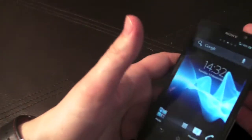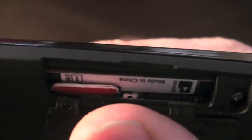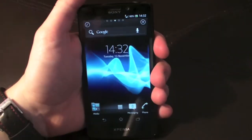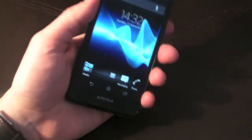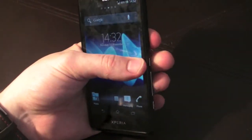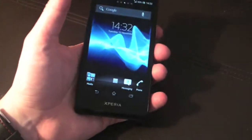And on this side you just have your micro charging port. You're probably wondering where does the SD card and SIM card go — well let me show you. It is in this little flap on the side. You've got your SD card and your SIM card that go in there. It has an internal storage of 16 gigabytes, but that is expandable with up to 32 gigabytes with an SD card. You can get some really good SD cards pretty cheap from certain sites, which I'm sure you guys will be able to find. It's nice that you have that expandable storage.